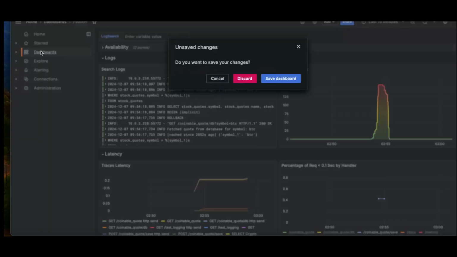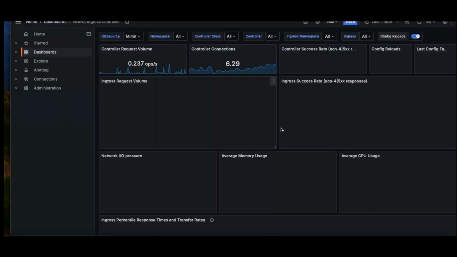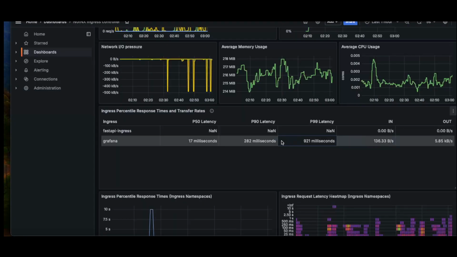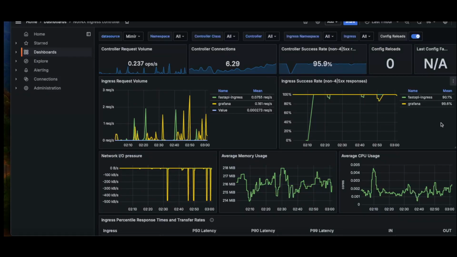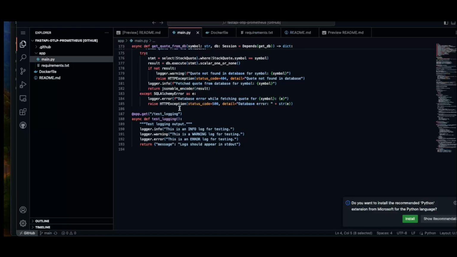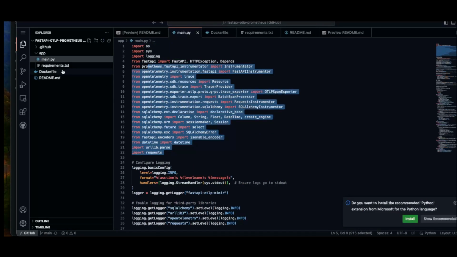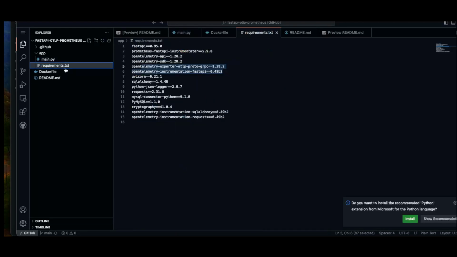And of course, with the Grafana stack, you also can download a bunch of other pre-existing dashboards and get all sorts of data on it. So that's always helpful too. But yeah, that's pretty much the LGTM stack right there. This is the little OpenTelemetry app that I created just to demonstrate the logs and being able to watch the traces and whatnot. So these are the modules for that.